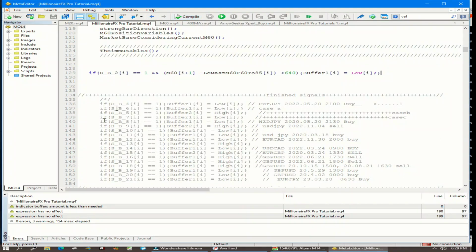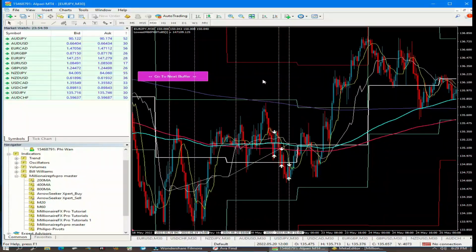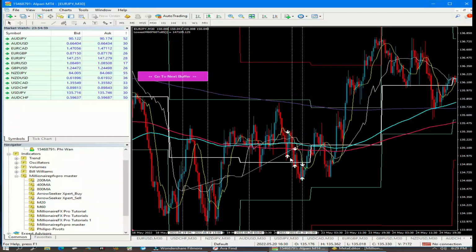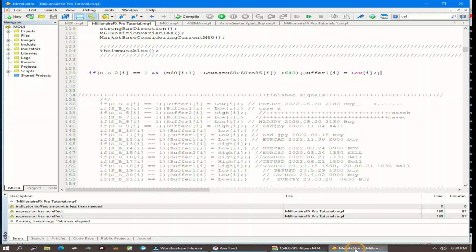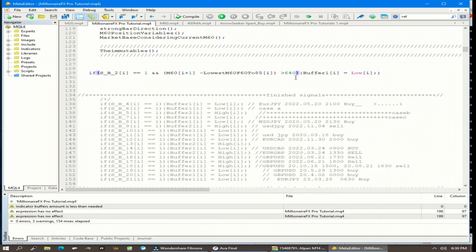Now if I compile, my code will take a little bit of time to load, and as the code loads, you realize that, let me reload it and check whether there's any problem. Definitely there's no problem. That's part one. Now let me add another condition.